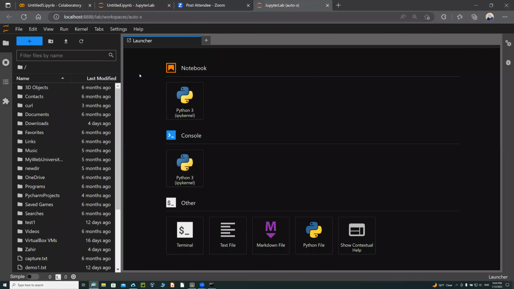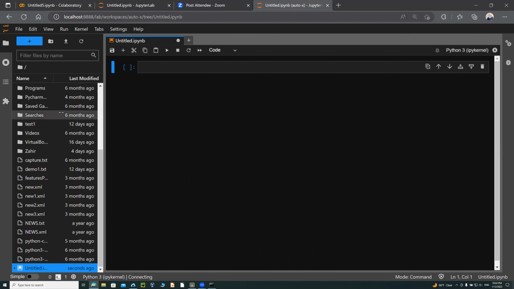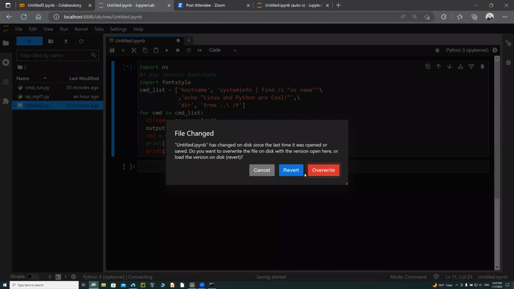If you start the second one, it is automatically going to go to 8889 and so on, one more port that is available. So here I'm going to say Python 3, the kernel, to start my code, and then I could just shrink this one a little bit. And then once this one is done, let's just transfer all the code here.